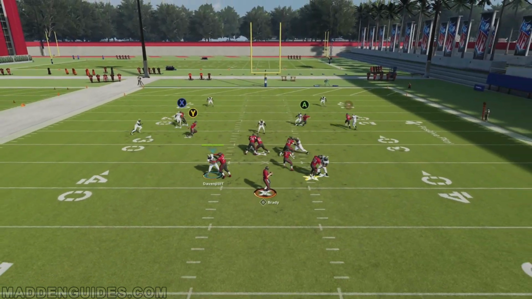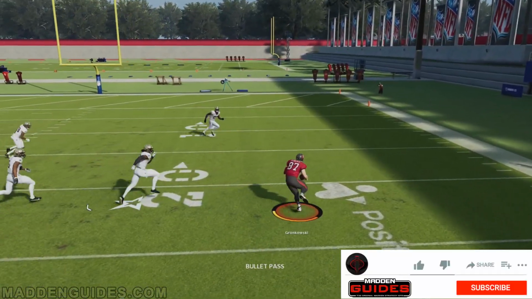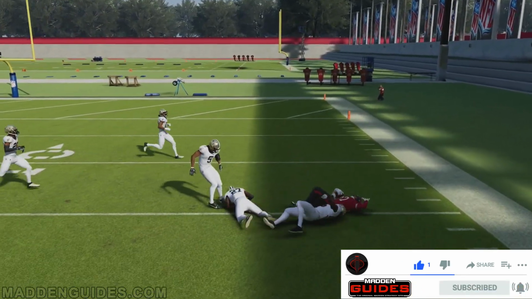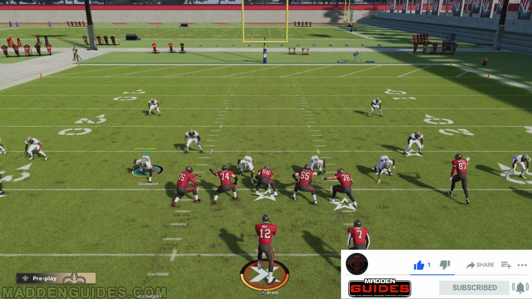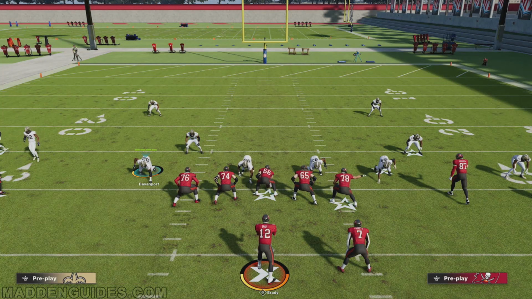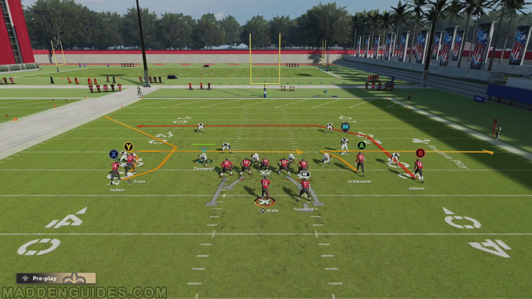This route here I do feel is pretty effective, as I've already mentioned, as far as attacking man coverage. Watch him, because he will be open most of the time. He's definitely a receiver to look to throw to, especially if nothing's open deep. That's who I would tell you to go ahead and look to throw to next.